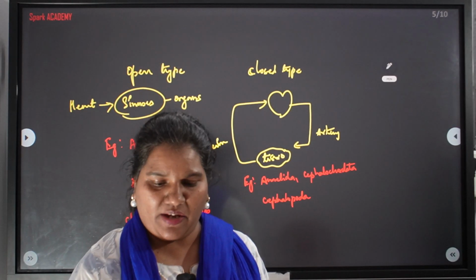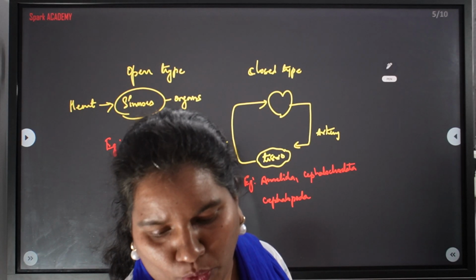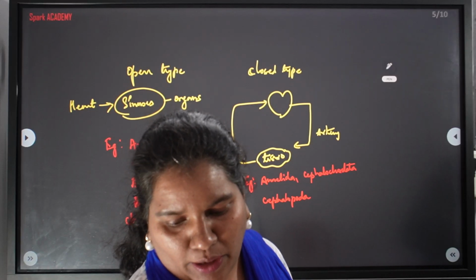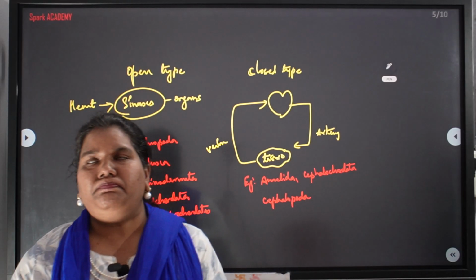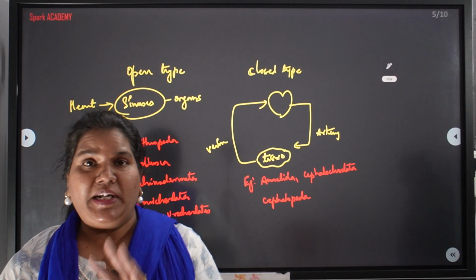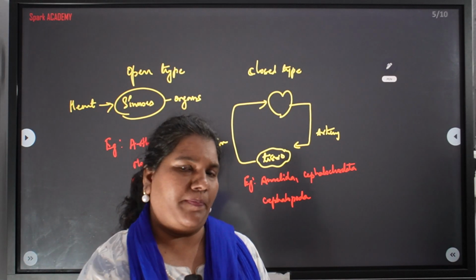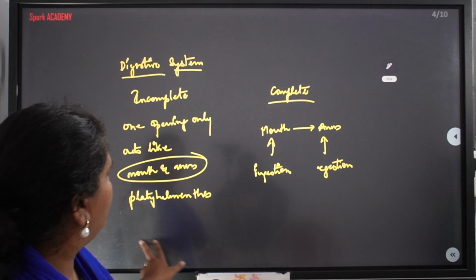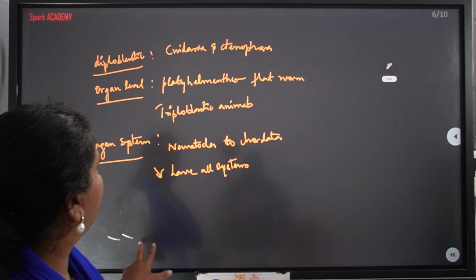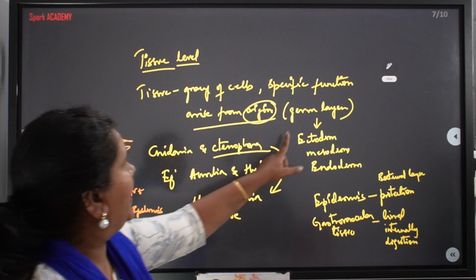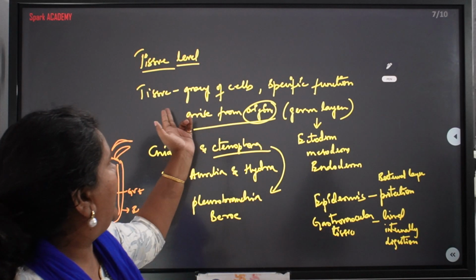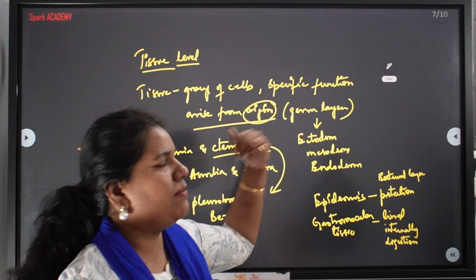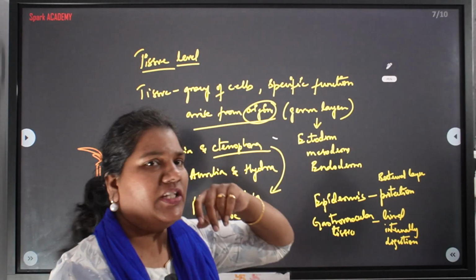Okay, so then we'll get into the next topic now, and that is, since we have finished levels of organization, let me tell you the importance of mesoderm. Now mesoderm enti intaku mundu nenu meeku cheppinanu kada, what is mesoderm? It is a germ layer, right? Ekkada ochindi mesoderm gurinchi nenu meeku cheppanu? Right here, right? Now, I gave you definition of tissues, group of cells, specific function and arising from the same origin. And the same origin ante germ layers.